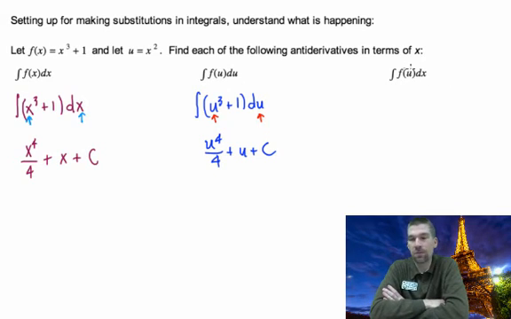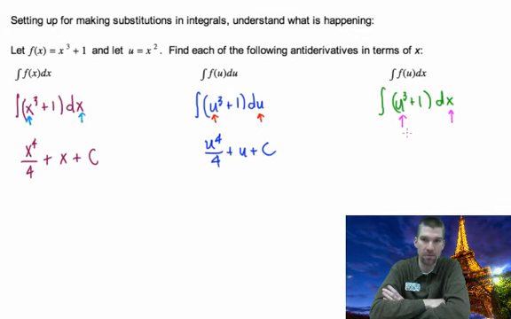But if you look at this last one over here, this says f of u dx. All right? Those variables are not the same. And so what is it that we're looking at specifically? Well, we're looking at u cubed plus 1 times dx. But I can't integrate this. In order to integrate this, I have to have the u and the x be the same exact variable. That's the only way to get around that problem.